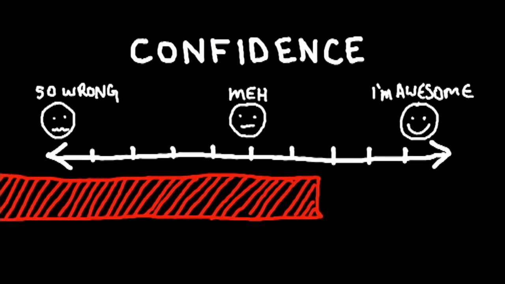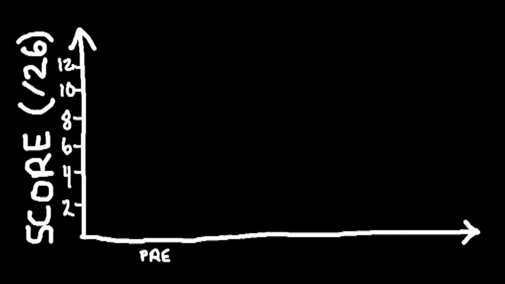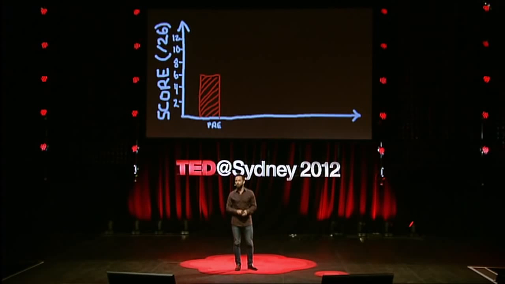That's good. And then I looked at their confidence scores. How did that change on average? Well, on average, it improved by about a point. Everything's looking good, but how much did they learn? Well, on the pre-test, they scored 6 out of 26. And I can tell you there were basically direct answers to at least 14 of those questions, but how much did they pick up? The average on the post-test was 6.3. What happened? They thought they learned, but their scores didn't change.